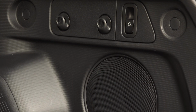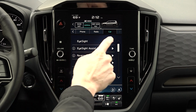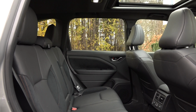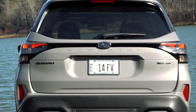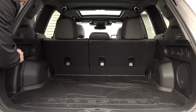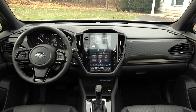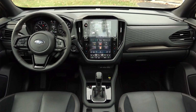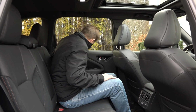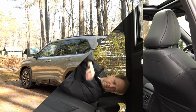The cabin as a whole, however, particularly on this top-end Touring trim, looks and feels more quality-driven than ever. There's also a tremendous amount of greenhouse here, so all-around visibility is excellent, and there's a comfortable step-in height and load level. It's roomy, with a just right feel to the more supportive front seats and their added legroom. The words relaxed and accommodating come to mind, which is perfect for an adventure vehicle.